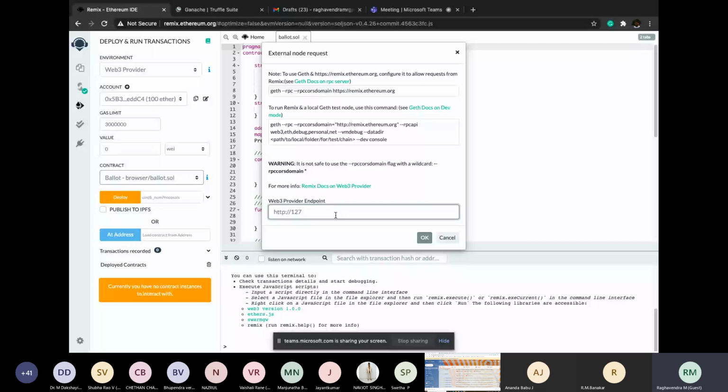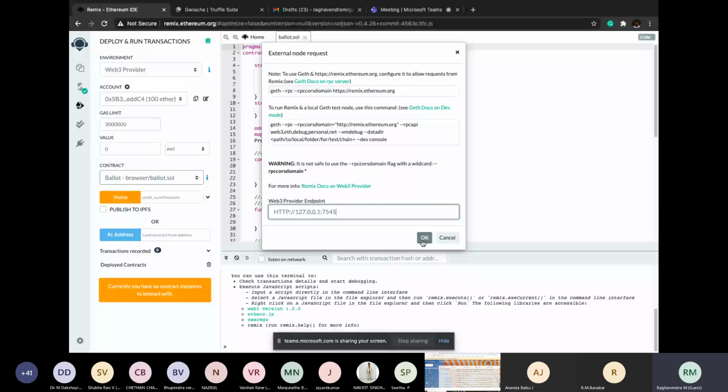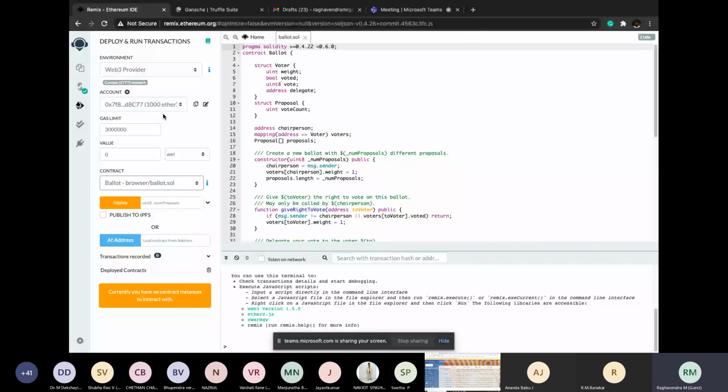Just provide the loopback address along with the port, 7545. This Ganache tool is working on port 7545 along with the loopback address, so this will also connect to that port. You can check here, it automatically changes to 1000. This is clear.